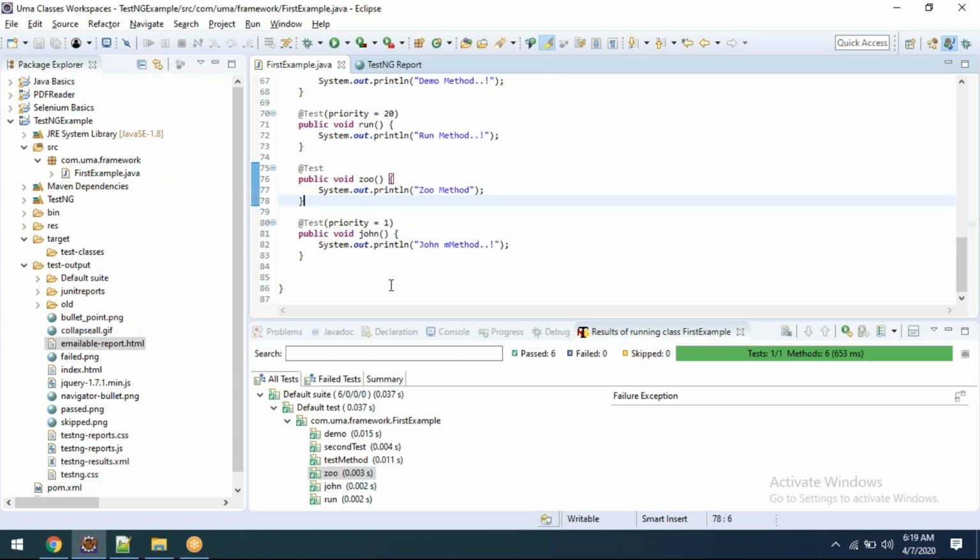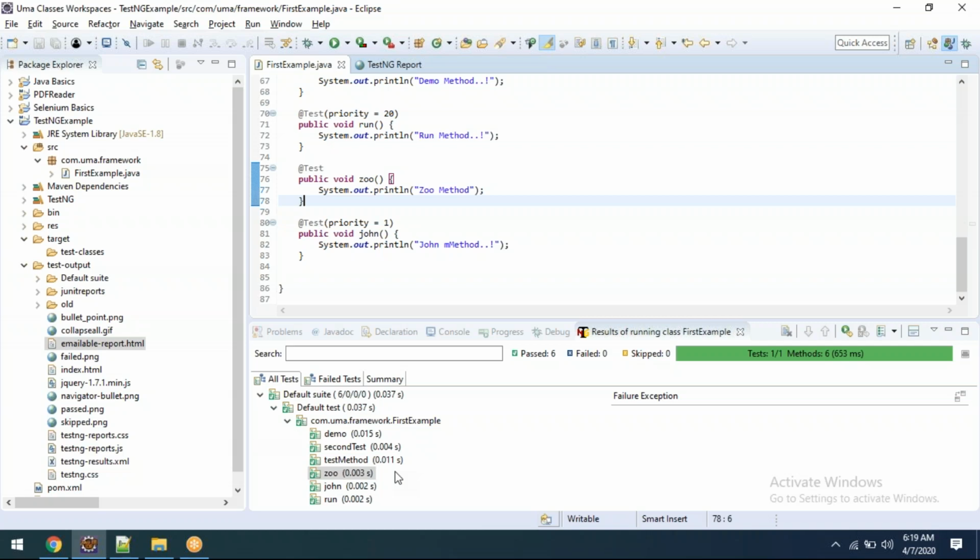Getting my point? In this, if you mix it together, first the default methods will be executed in alphabetical order. Then the control will move to the priority level. Then as per priority, the lowest value will be executed first, then the highest value will be executed last. That will be the scenario here. Hope this is clear.